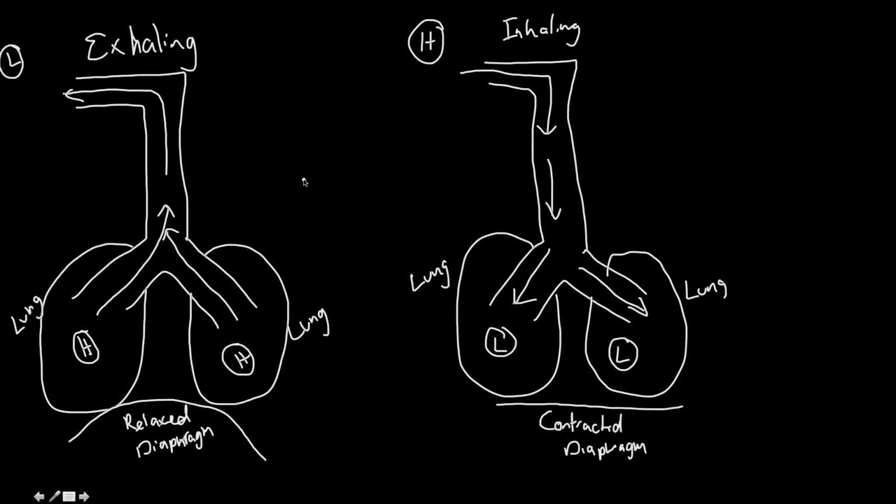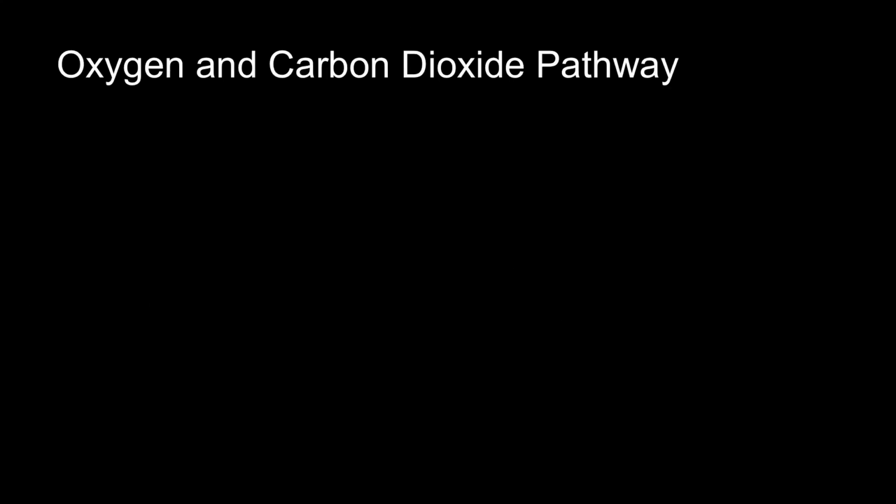Last thing will be the pathway for the air. So the pathway following oxygen and carbon dioxide: oxygen into the body, and the pathway that carbon dioxide takes out of the body. Okay, so we actually take oxygen in, so we're going to follow oxygen in. For carbon dioxide, it would be just the exact reverse of this. So oxygen comes in through the nasal cavity. It can come in through the mouth, that is true, but our mouth is actually for eating. The nasal cavity is for taking in the oxygen.